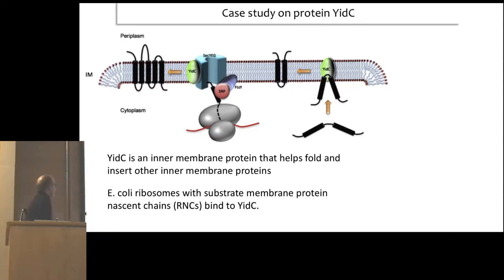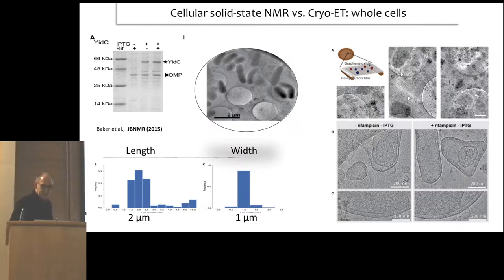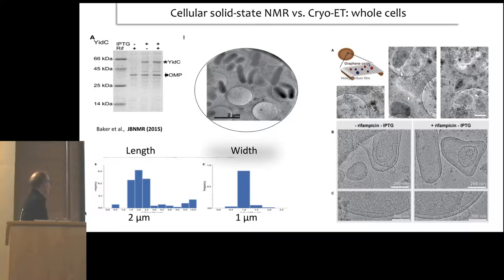The crystal structure of this protein has been solved by a Japanese group a couple of years ago, which is quite remarkable because it has a lot of water-filled pores when you look at the structure itself. What Lindsay did together with the Oxford group was to actually compare the samples that we use for NMR with cryo-electron tomography. What you see here is our preparations that we do to be able to see this protein in the cell envelope, and then she did conventional cryo-ET analysis. You immediately see that the length and width of these E. coli bacteria are, as expected, showing all kinds of morphologies - with no change after our NMR experiments.